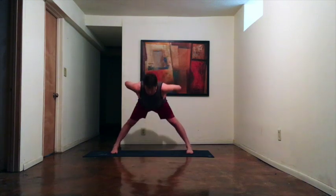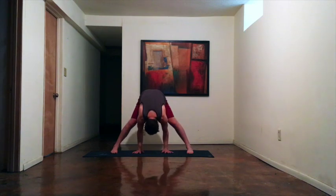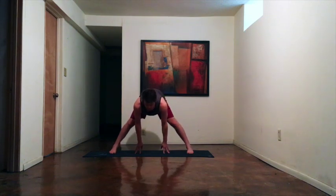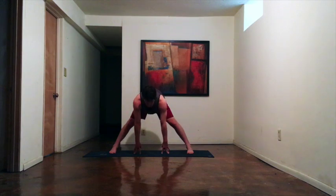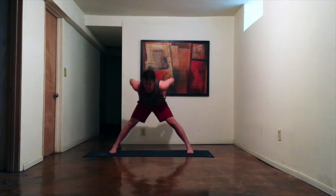Prasarita, right foot kicks back. Wide-legged straddle, hands to your hips. Inhale here. Exhale, dive forward. Take a variation, palms to the floor. Inhale, flat back. Exhale, elbows bow in. Drishti, tip of the nose. Five breaths. Bottom of the fifth, inhale, gaze forward. Exhale there, hands to your hips. Inhale, rise. Exhale at the top.